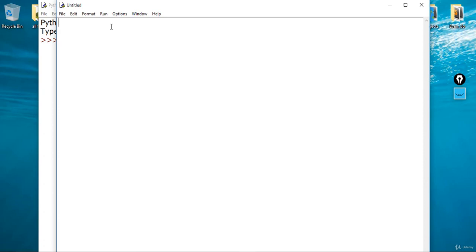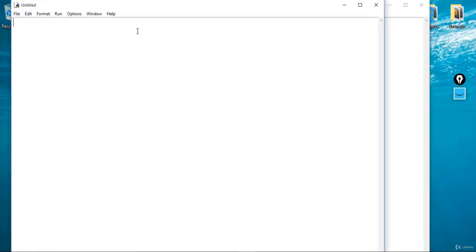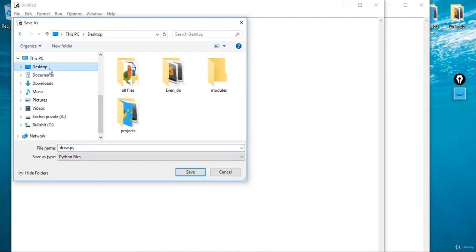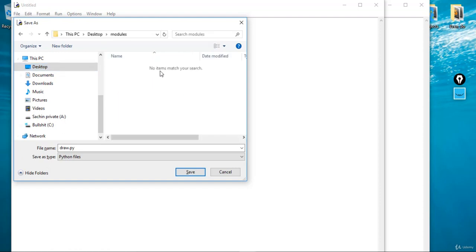So let's make that. First you have to save it, and it should be saved as draw.py, which is our Python file extension. Make sure you save this in the modules folder that you have just made, which in my case is on the desktop.